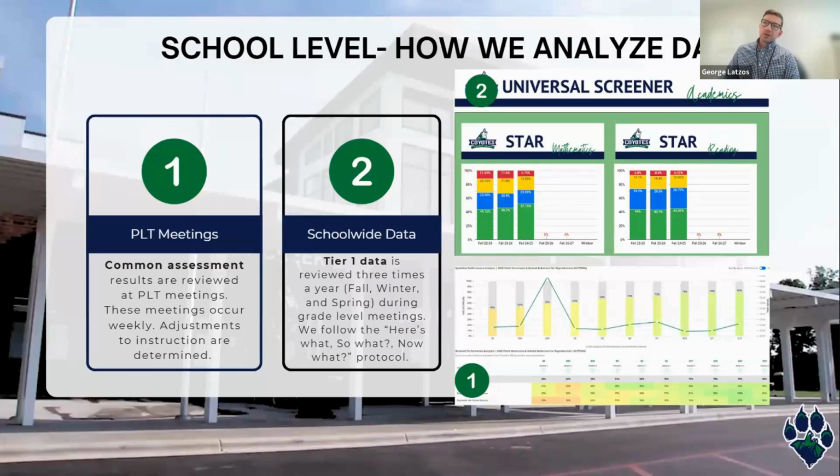We'll use our universal screener Google Studio dashboard, as shown earlier. So you'll see there where number 2 is listed on the slide. Just kind of how we've trended from fall to fall to fall, or winter to winter to winter, to just see overall system-wide, how are we doing at our tier 1 level, and are we getting closer to that 80% out of that 80-15-5, ideally higher. We're not going to complain about 90 or 100, but we do want the overall systems that we have in place to be supporting at least 80% of our population. And then from there, we can work with the smaller numbers. So we do look at that information.